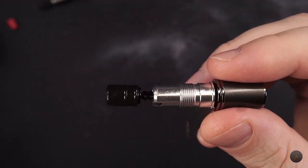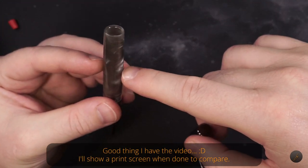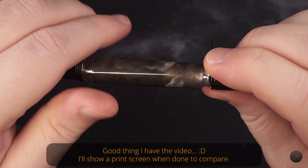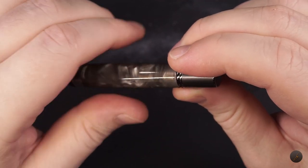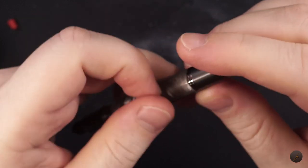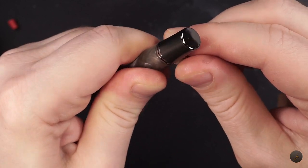Once that is there, I forgot one thing. I forgot to put something in here to see if it actually increases the capacity or not. But I guess you'll have to trust me. Now we tighten the piston down, righty tighty. Loosen up the knob just a little bit to make sure you don't break anything, and then just get it tight. You don't have to go crazy.